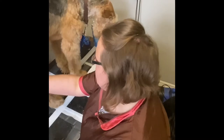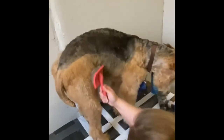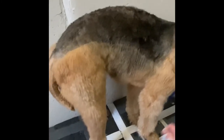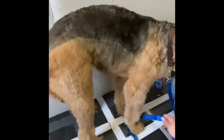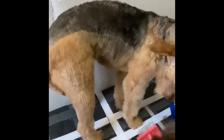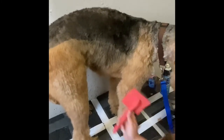We have Mr. Bruce back with us. He has been bathed and dried and fluffed up. And so we're going to go ahead and finish him and get him on his way. Now he has a sore on the other side on his leg, so I'm just going to show you the finishing technique on this side, and then you're just going to replicate that on that side.